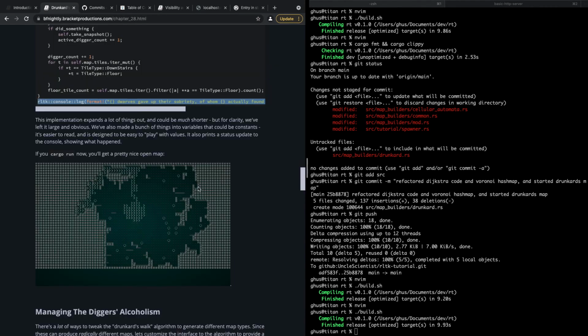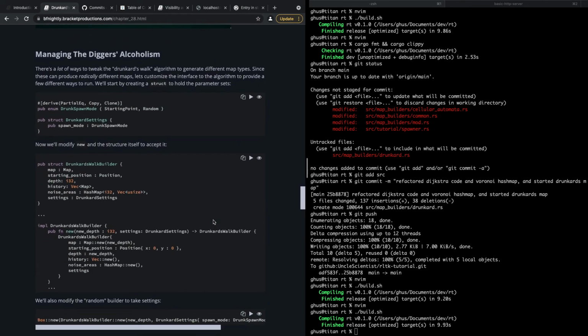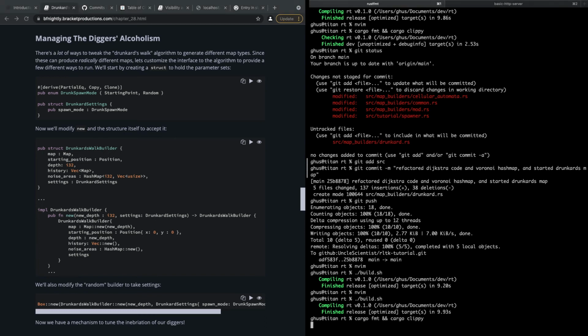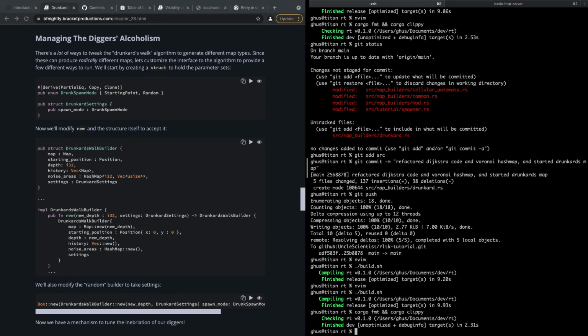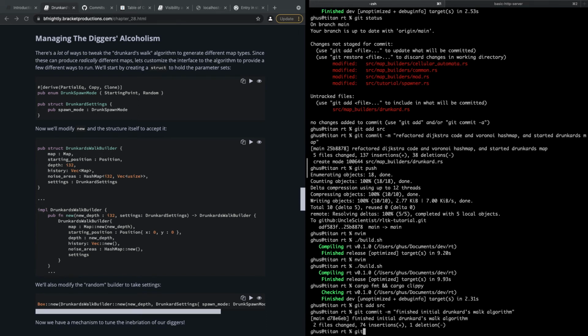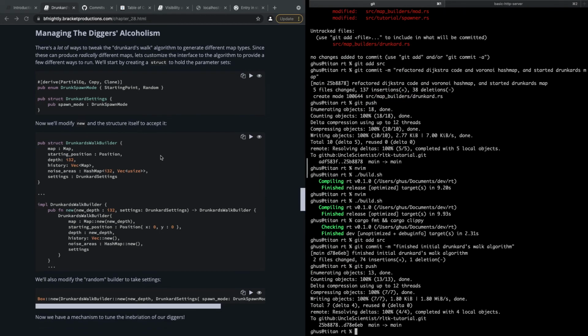So maybe we can do one more thing. I think I have time for one more thing here. Managing the digger's alcoholism. So there's a lot of ways to tweak the drunkard's walk. All right, let's clippy this and push it, and then we can look at this change here. Git add source, git commit, finished initial drunkard's walk algorithm. I think that's how you spell it. If not, then I'm going to be embarrassed.